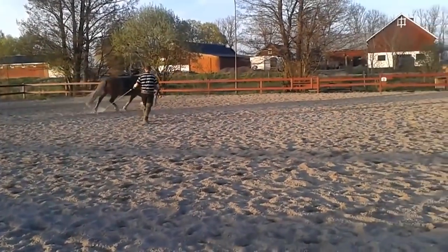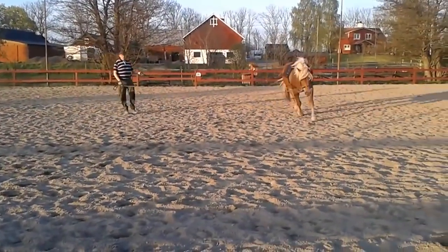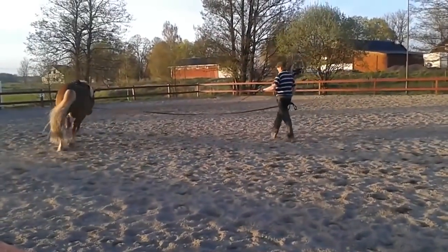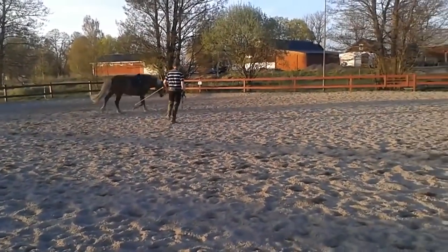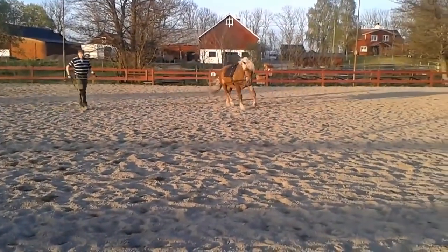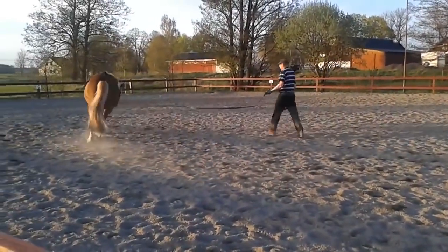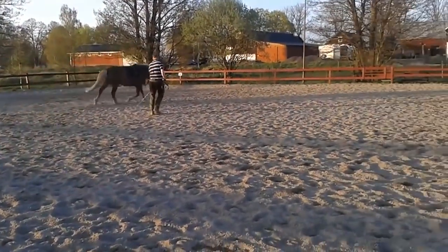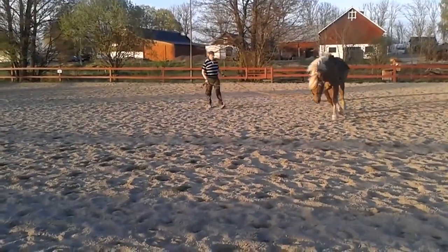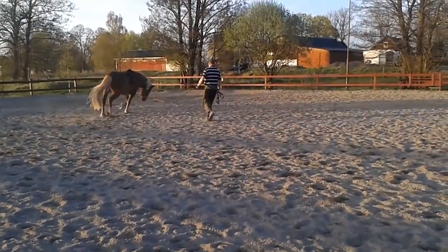You can see how he's quite nice and energetic, and is looking pretty good. At least that's what we think. He's moving on. He's not curling at all. The side reins are a very good length for him. They could perhaps be moved higher soon enough, but I thought we were just going to establish him on this length and this level of side reins, so that the height on the rings, that is.